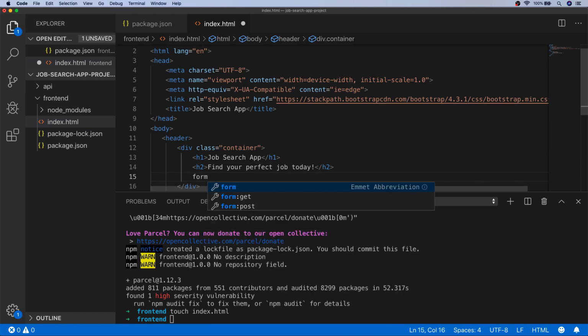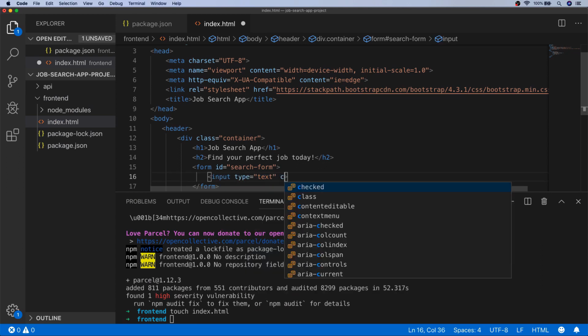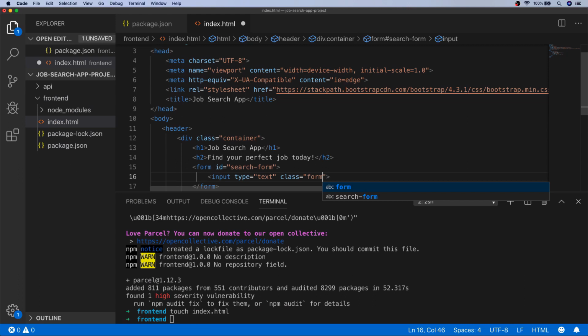And we'll create a form in here as well. So this will be the form that actually has the inputs for search and location. So all I need to do really is give that an ID, and we'll just call it search-form in this example. We don't need a method because we'll catch it with JavaScript to actually send the data that's in the form to the back end. So with that being said, let's set up those inputs. So the first one is obviously text, and it's got a class of form-control, so a Bootstrap class.